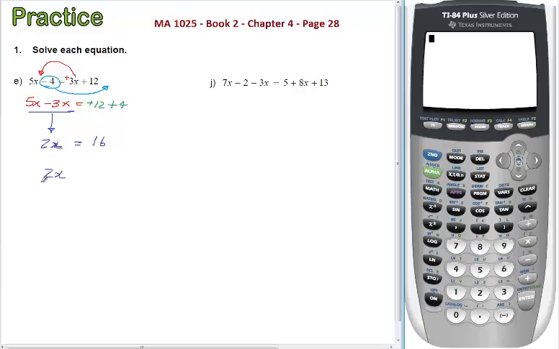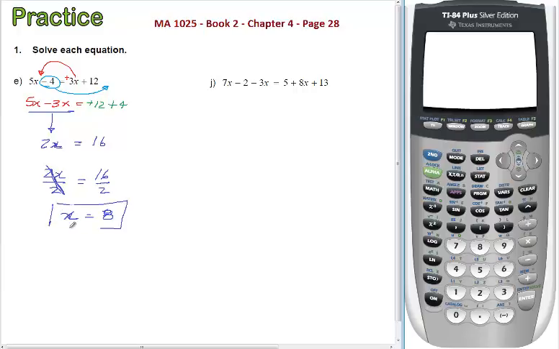What's normally done, because I'm multiplying, I do the opposite. If I'm multiplying by 2, 2 times x, I do the opposite, which is divide by 2 to get rid of it. Remember? So it's opposite operation at all times. So x now equals 16 divided by 2, which is, of course, 8. So we have 8 for an answer here.